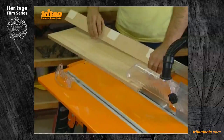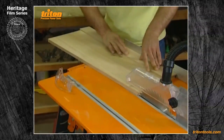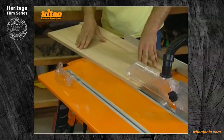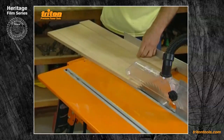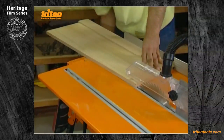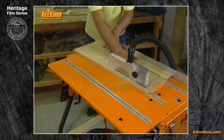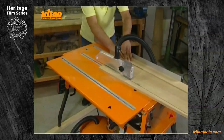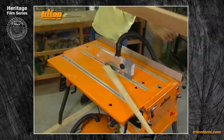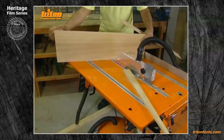And then by simply turning this piece over, holding it hard up against the fence, I can glue it down using the double-sided tape, glue it down to my workpiece, and then guiding this piece against the fence, I'll cut this angle because the wood's angled, not the fence. You can use tacks through here if you wish, rather than double-sided tape, but double-sided tape is the best way not to mark your workpiece. And then, when I remove the packer, you have your tapered workpiece.